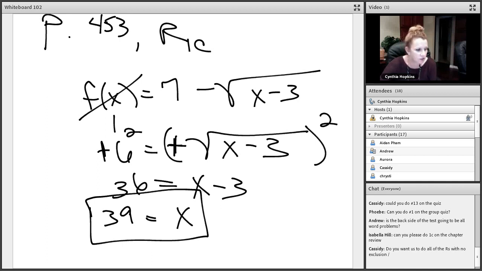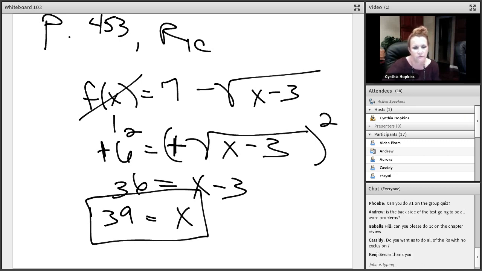Right now I want you to make sure that you have your group quiz done. That's what we'll go over tomorrow. Okay, if you guys have any other questions, ask quickly. We have about 10 minutes left. But if I've answered all your questions, we can also end early. Okay, nobody's typing, so we're going to stop right there. All right, I hope that was helpful for you guys, and I will see you tomorrow. Good luck on your tests on Friday.